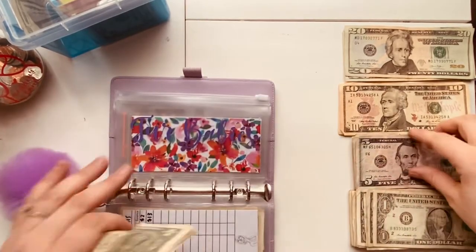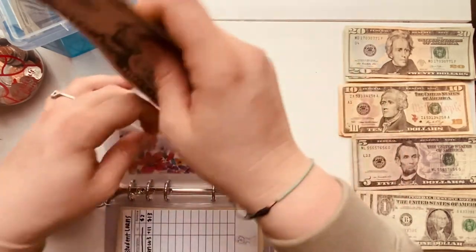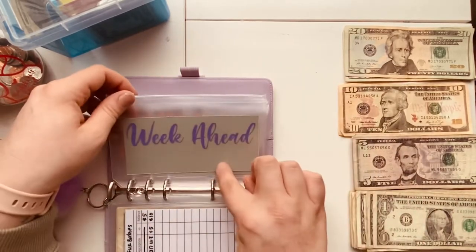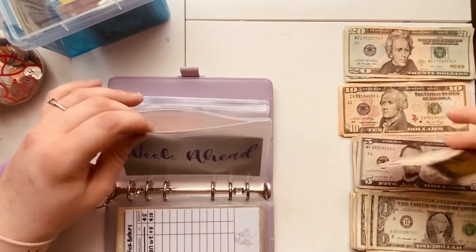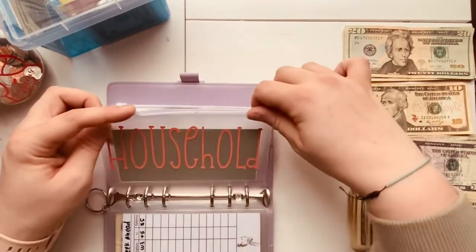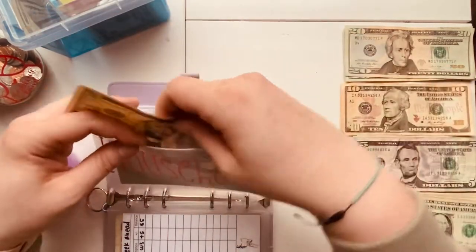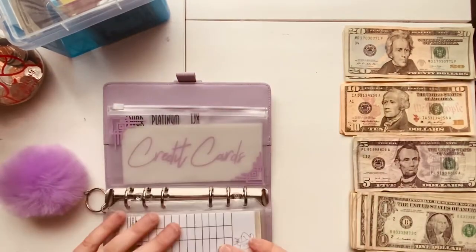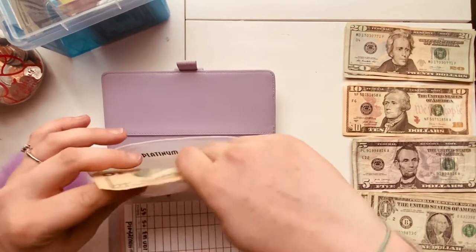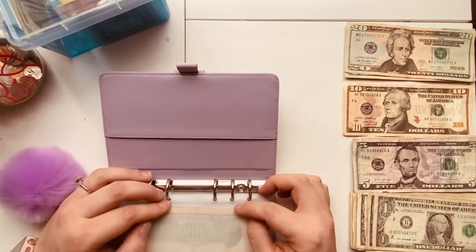Fur babies is going to be getting $5 — it's missing five because I got my doggy some treats. This is another one of the tracker backgrounds you could get. Five, six, seven, eight, nine, ten. They all have brand new big bags of food and brand new treats, so they should be okay. Week Ahead — this is like a sage green backing — it's going to be getting $5 and it is empty, so we will be at five. Household is also going to be getting $5 — these are RE Budgets envelopes, this is another one of mine in the coral vinyl. Credit cards is going to be getting $10, and I'm going to put that towards my Saver card because it has the highest balance.